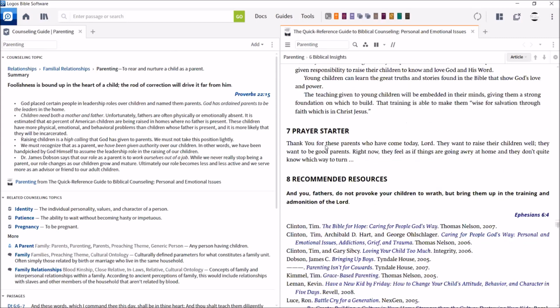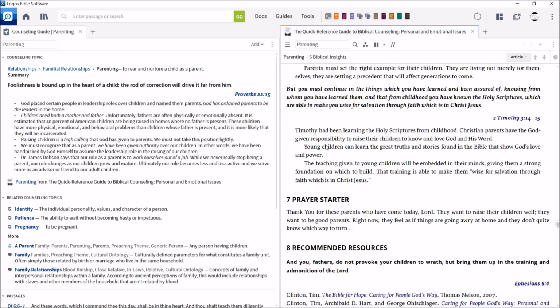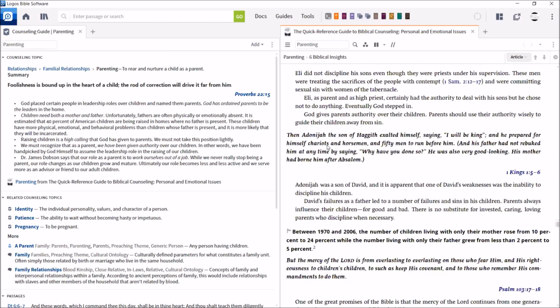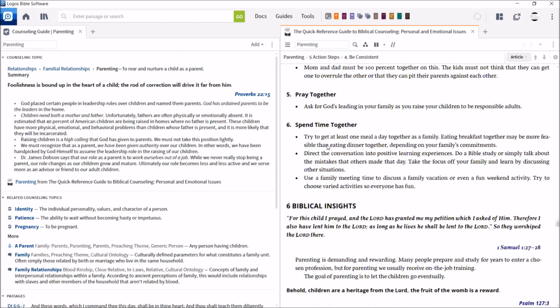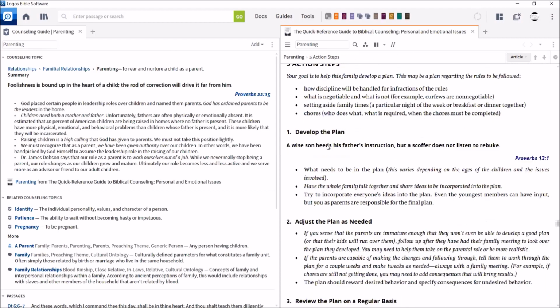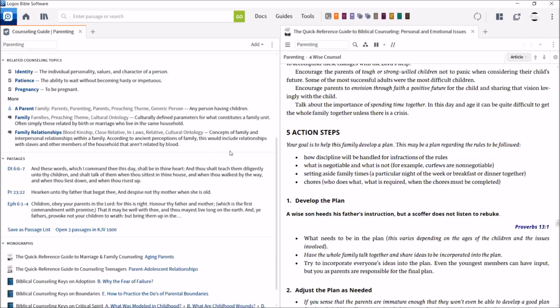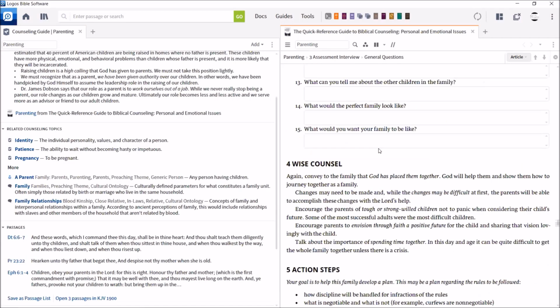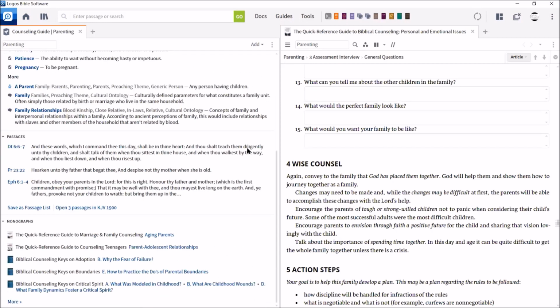What this does, though, is it keeps you on track. It makes it simpler for you and helps step you through it. So it doesn't take the place of education, it doesn't take the place of experience, but it is a good guide that works. It works well. It's one of my favorite tools in this. I'm glad they've added it. I think it's added in silver now, if I understand correctly.